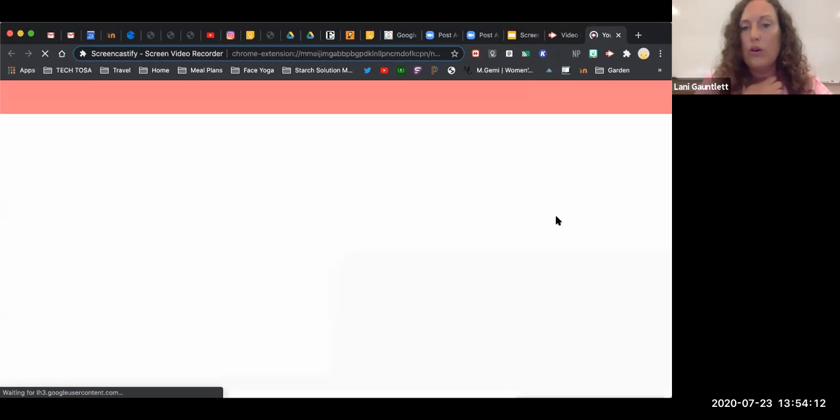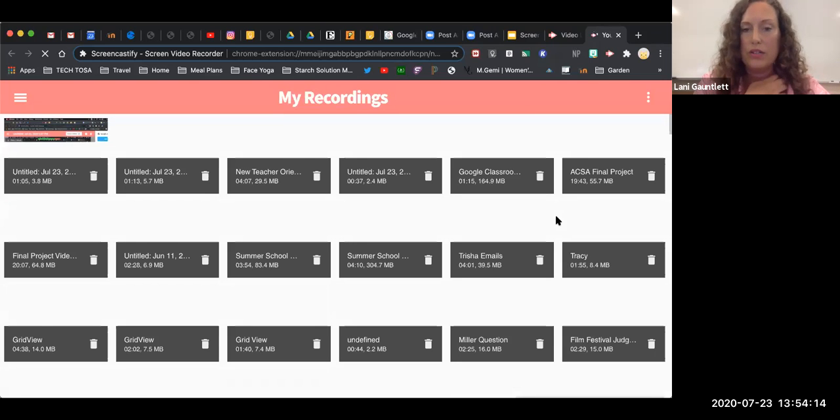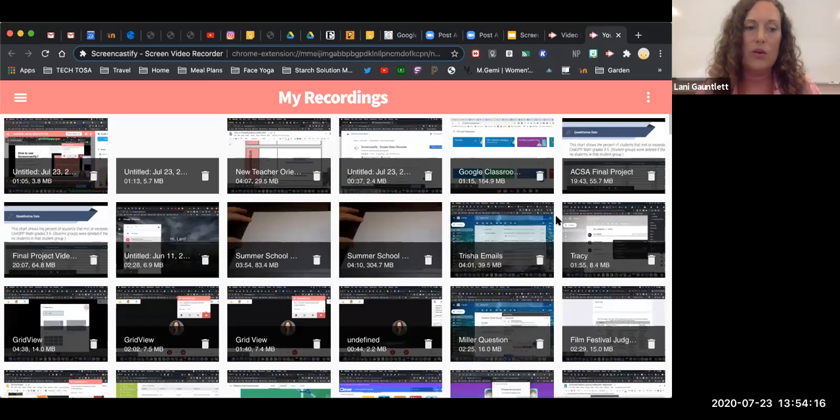Me personally, if you have a G Suite account with your district, it's unlimited. So yeah, it is still here. So you would actually have to delete it from the cloud within Screencastify. It would just be deleted from your drive. But if you needed to, like, let's say, oh no, I wish I didn't delete that, you would still have it here within your cloud for Screencastify.